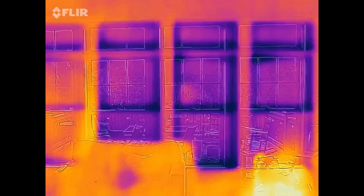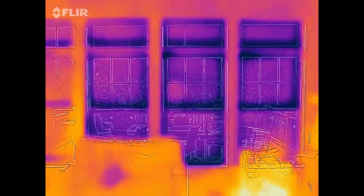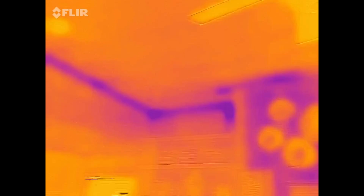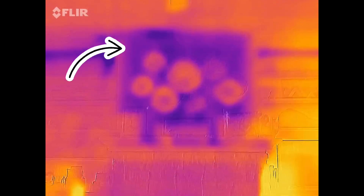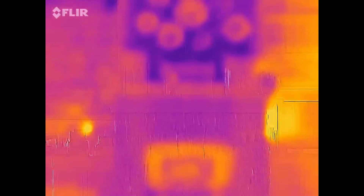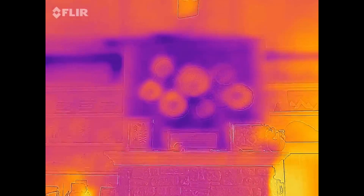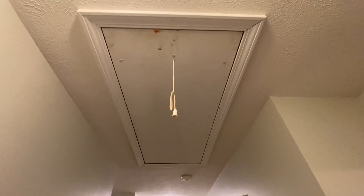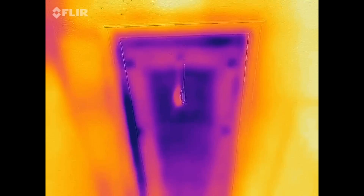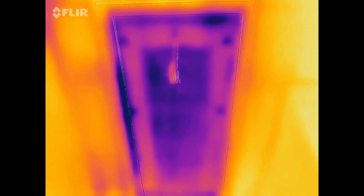I'm inside now and I finally figured out how to adjust — look at that, now it lines up perfect. Okay, right along the joint of the ceiling and the wall everywhere — and my whole chimney flue looks very cold. That's probably not insulated at all to the outside. Here's my attic access — I'm sure this is terrible. You can see the purple and reds; that's all cold. This is not insulated on top because it has a ladder, so I'm going to have to figure something out for that.